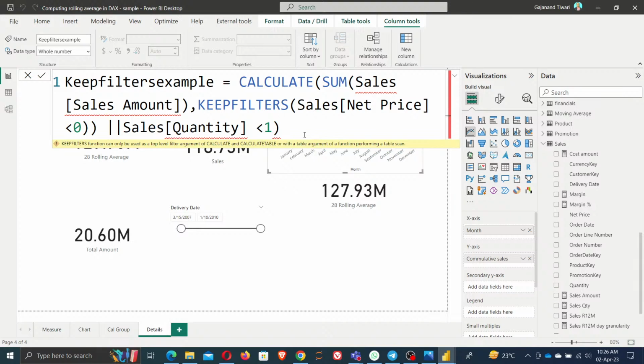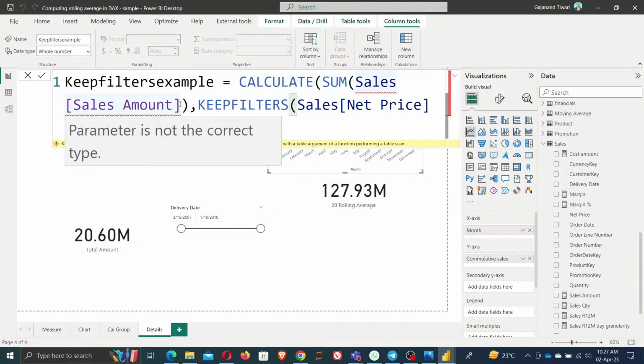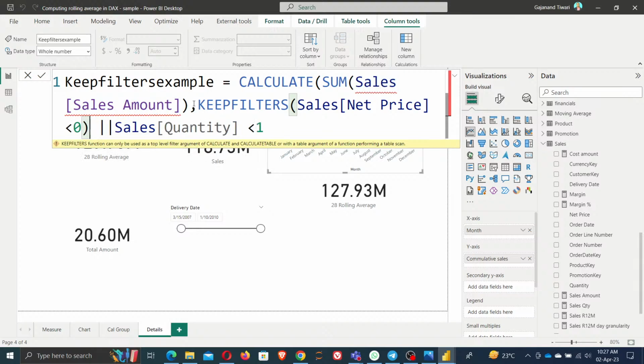Then sales is greater than this. From the two arguments here, filters, sum of sales. Sum of sales, right?